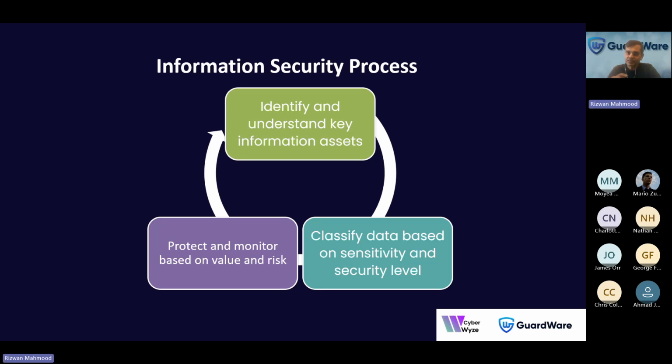And you cycle around these three steps. You identify one key piece of information. You understand that key piece of information. You classify that key piece of information. You protect that key piece of information, and you keep rotating around. So it's an ongoing process. It has to be built as a business process, as a security governance process, which we call it overall, on an ongoing basis that has to be implemented within the organization, and it has to be done on a regular basis.